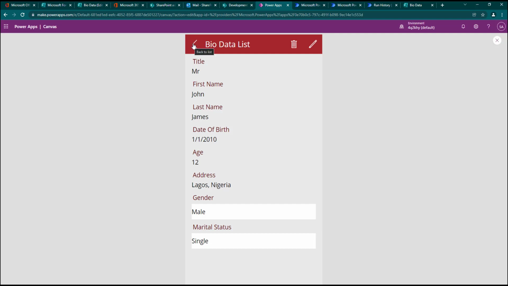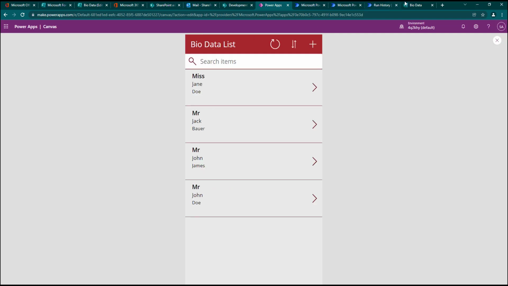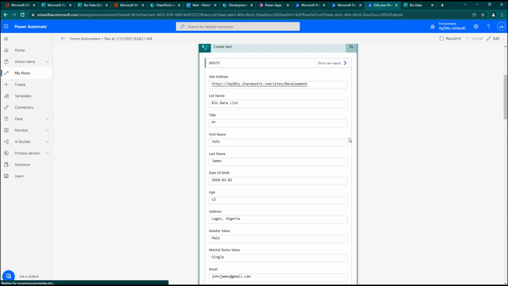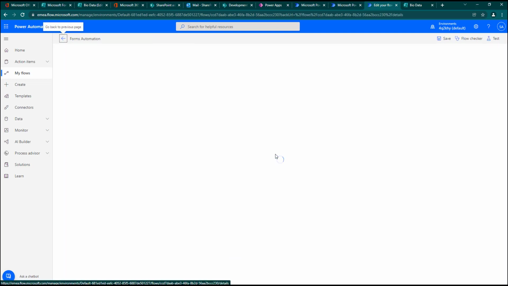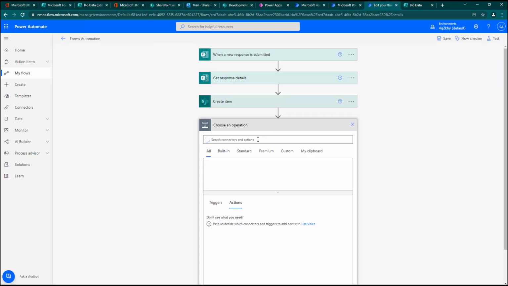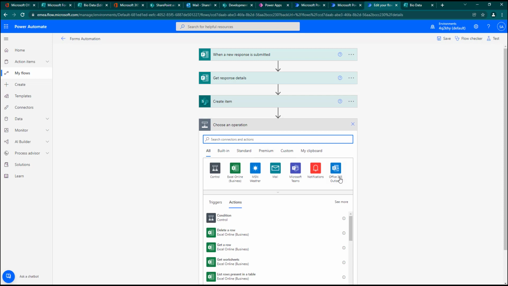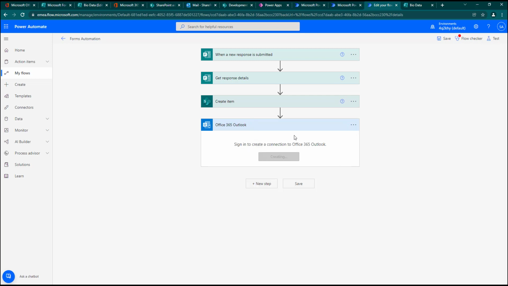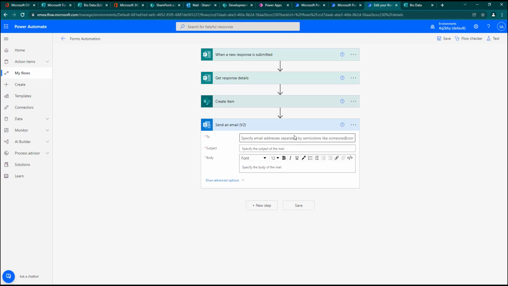Another thing we could do as well is to say, maybe when anybody submits, I want it to send an email to the person, right? You can also add that action here and say, once anybody submits, I want to send an email. Just like when you go to fill a form online, you get an email to confirm that, yes, thank you for registering for this, and then you get that information.